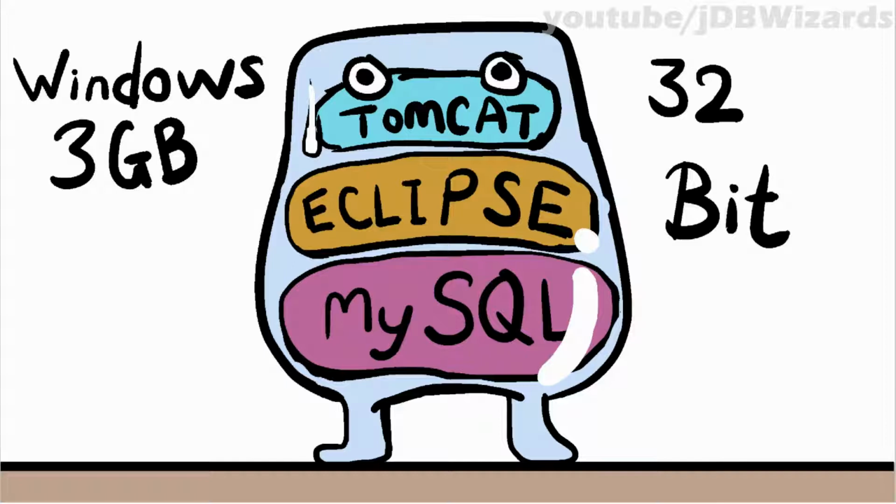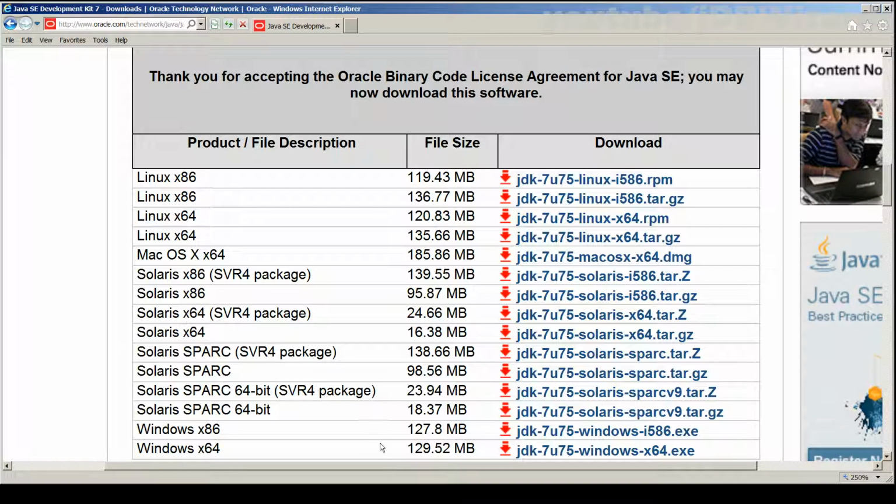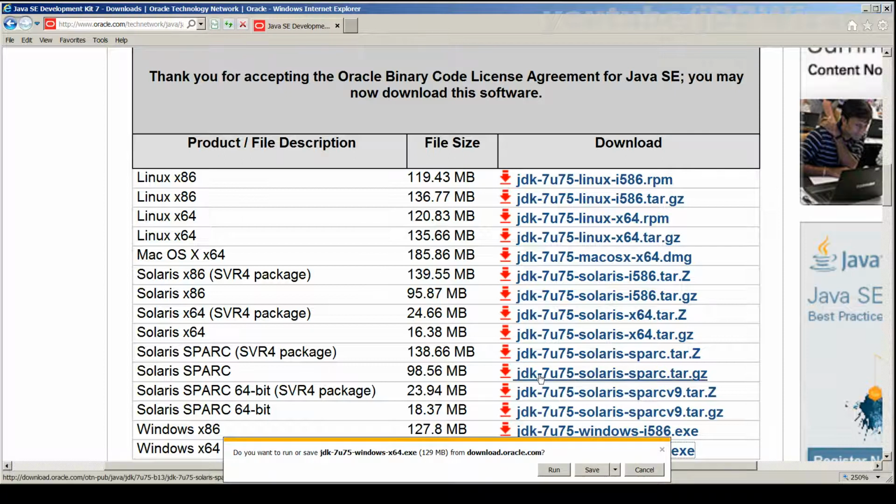But a Windows OS with 8 GB of memory is much better than one with only 3 GB. If MySQL, Eclipse, and Tomcat run concurrently on a 32-bit OS, they will use up nearly all the memory. So it is suggested to use 64-bit Windows for development. Let's go back to the download page. Click Accept License Agreement and download the installation file. I usually save the file in the D drive temp folder.